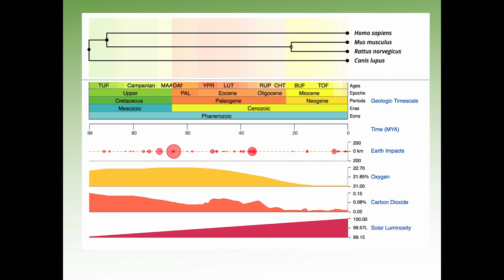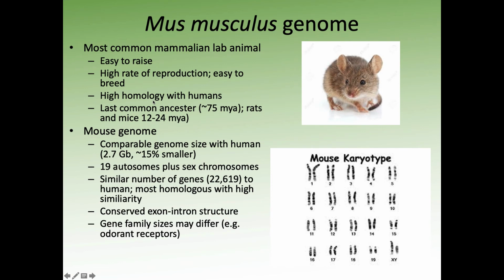So if we think about mice, for instance, they diverge just a little bit after dogs, say around 80 something, 90 million years ago, right? And in this case, what we're looking at, when we think about musculus, it really is the principal lab animal in the history of science, right? So one of the reasons why their genome is so important to us is because of their role here.